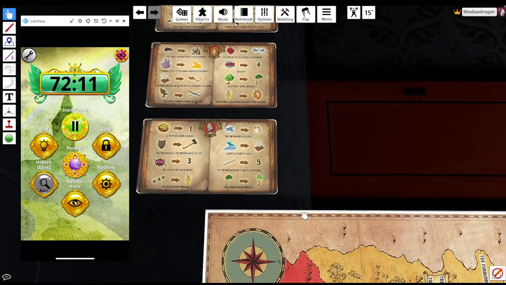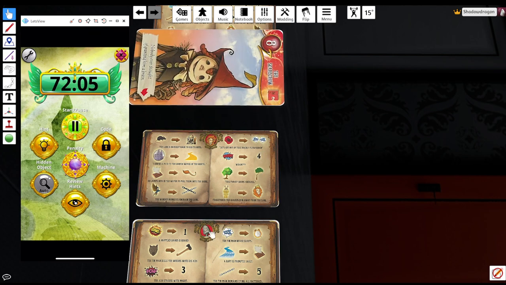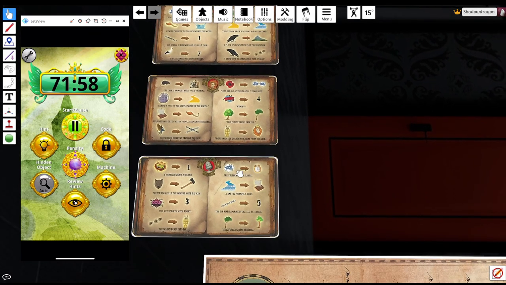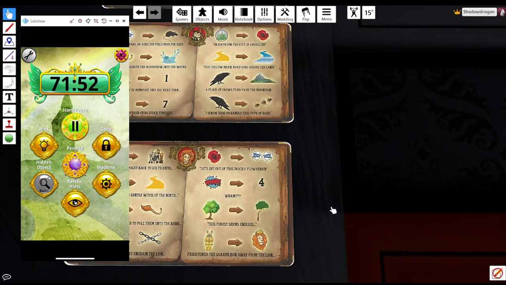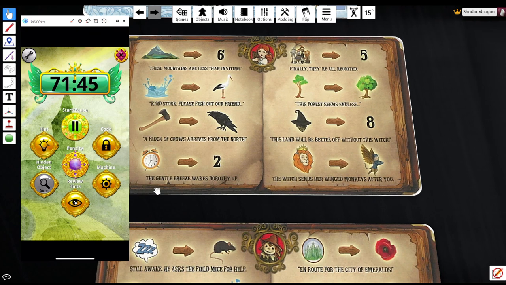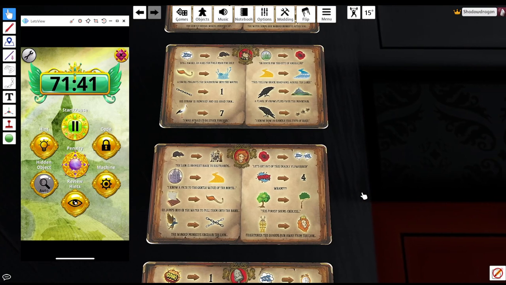That's for the Scarecrow or for the Tin Man. Let's go with the Tin Man. The Tin Man never sleeps. It's an alarm clock. The gentle breeze wakes Dorothy up. 2. So where would the other one have gone?